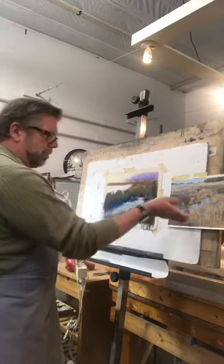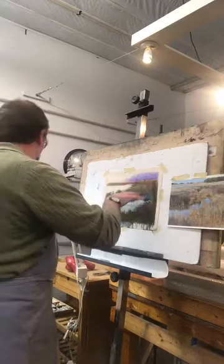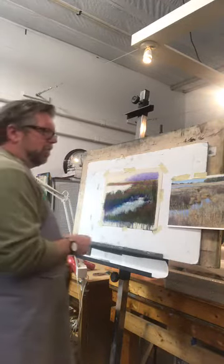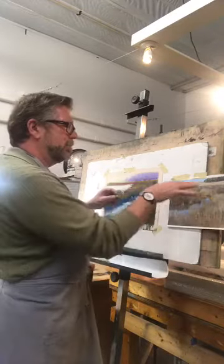Now, I want to suggest that I have some reeds coming up, but first there are still some areas up in here I want to address. I want to get a little bit lighter, and somehow push it pretty much towards the background. Right now it's kind of an even tone all over, so I need to break this up a little bit.